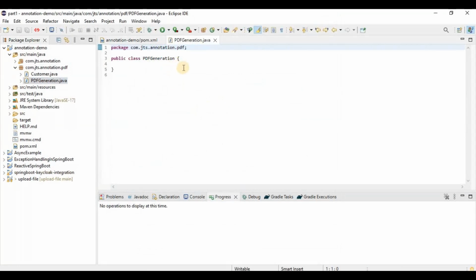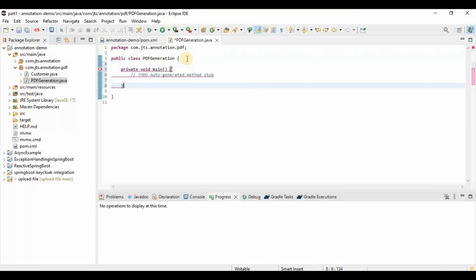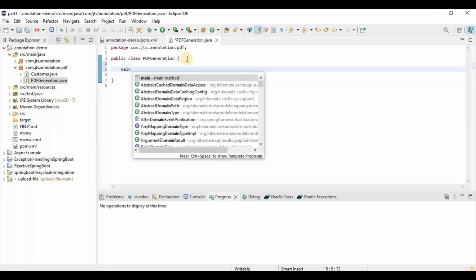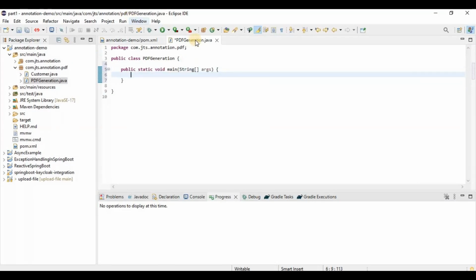This is the main class, and here we can create one main method.